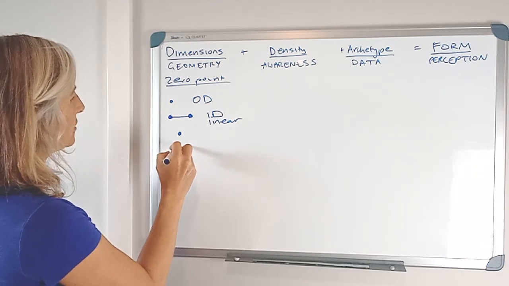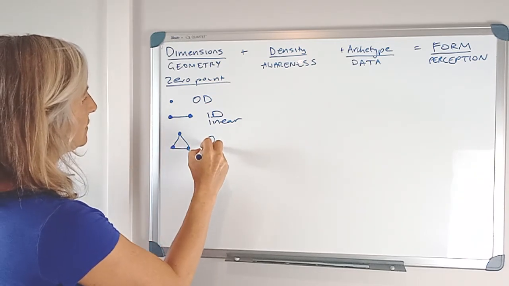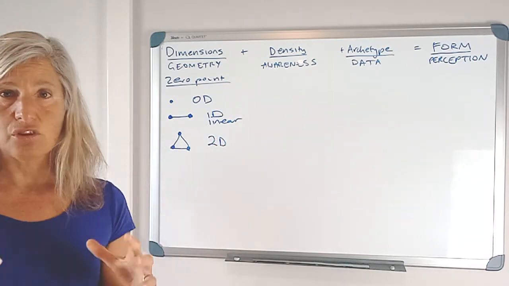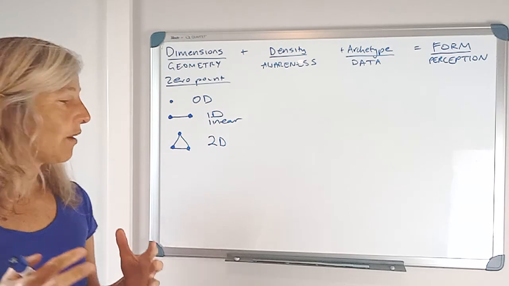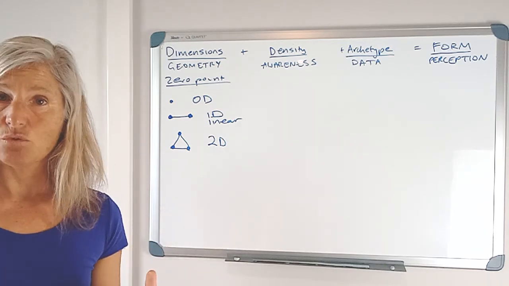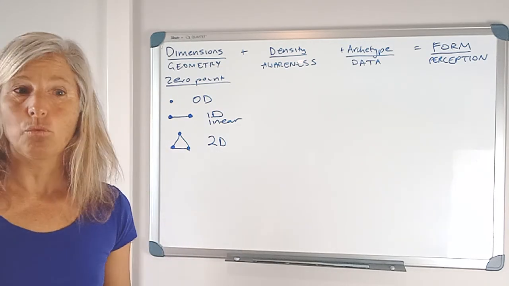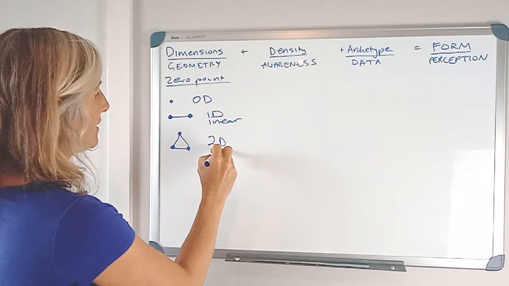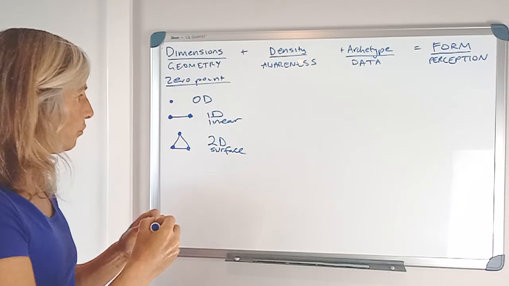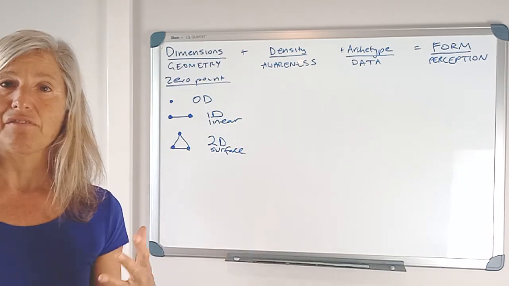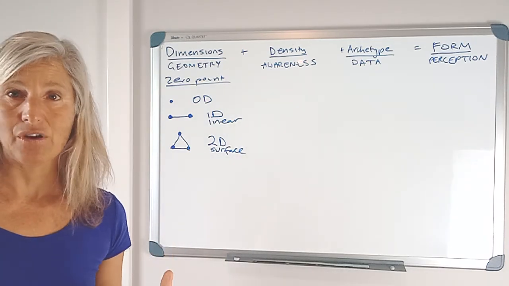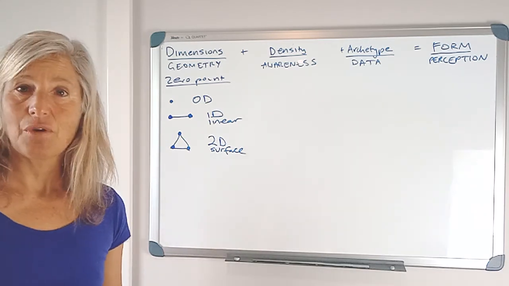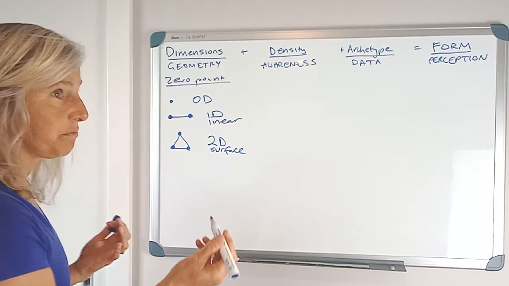When we look at second dimension, we add a third point. So I'll add a third point, and this is two-dimensional. Whenever the three points interact with each other, however they interact, you always end up with a surface, with something flat. And no matter where the points move, you're always going to have a flat surface or a flat area in terms of geometry.